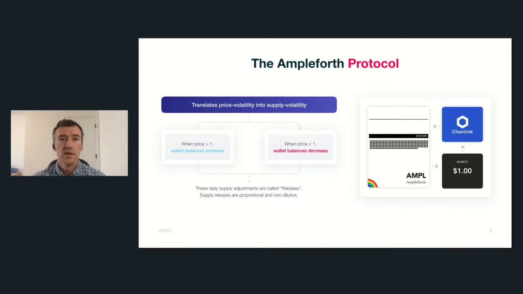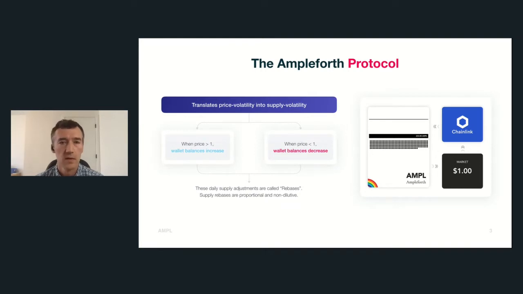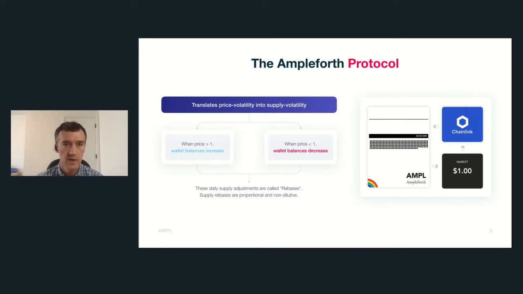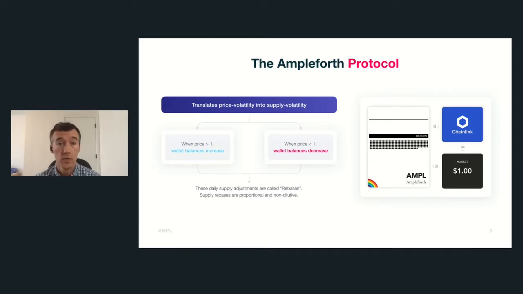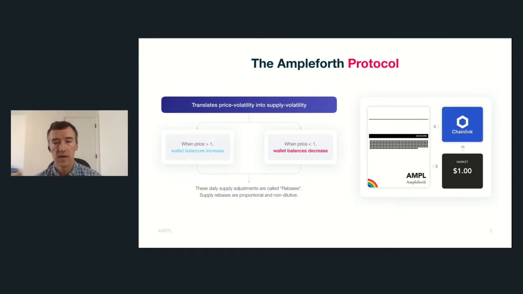The way that the supply changes is a little unique. When supply increases, it goes to everyone on the network proportional to what they own. And when supply decreases, it comes from everyone proportional to what they own. So Ample has two qualities together that we've never really seen before in the same asset: the unit of account, but also non-dilutive, the same way that Bitcoin is. You get the best of what people love about Bitcoin — the rules-based monetary policy and the non-dilutive sound nature — but we also get the sort of long-run unit of account. The supply policy gets its data through an Oracle integrated with Chainlink, using the 24-hour volume-weighted average price, so it's very robust in terms of the feed of data that it uses to make its supply decisions.